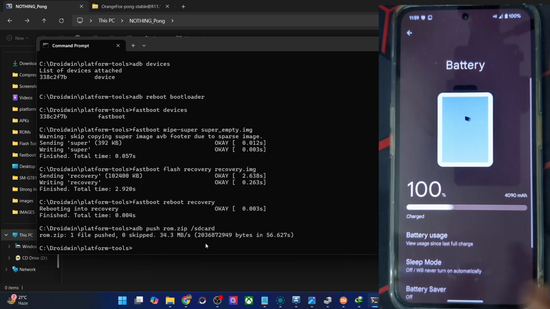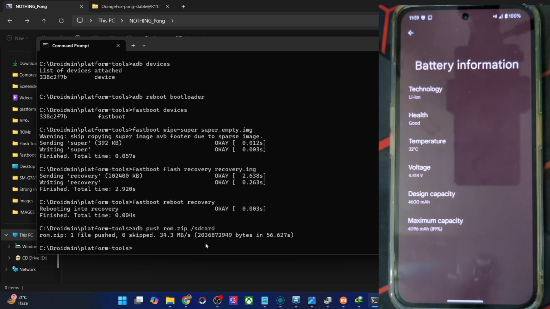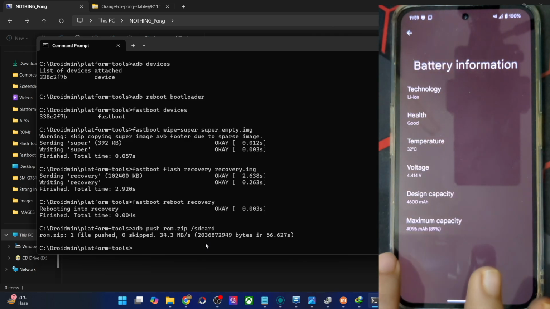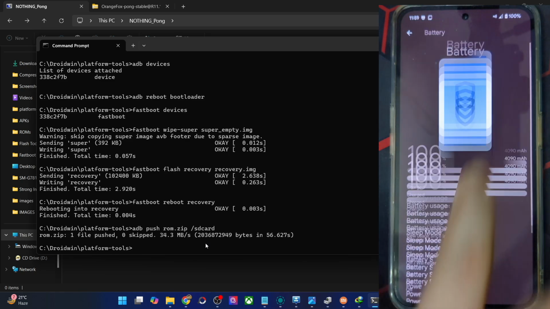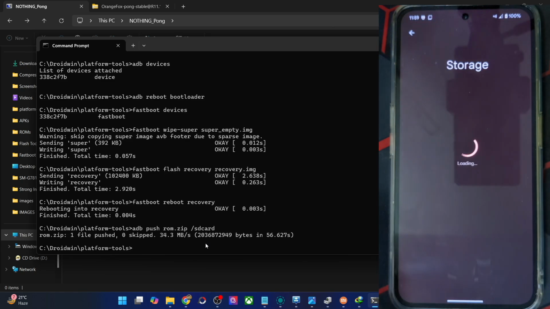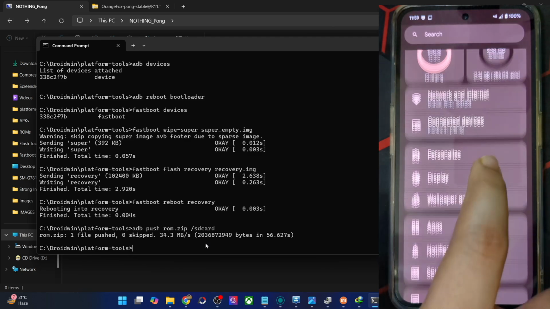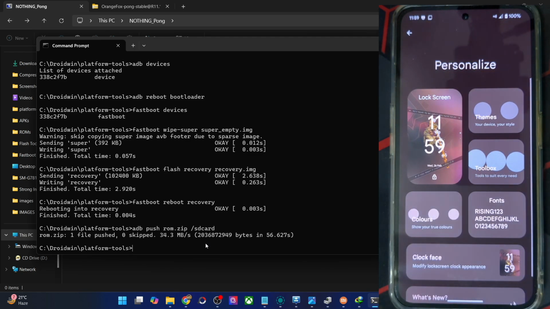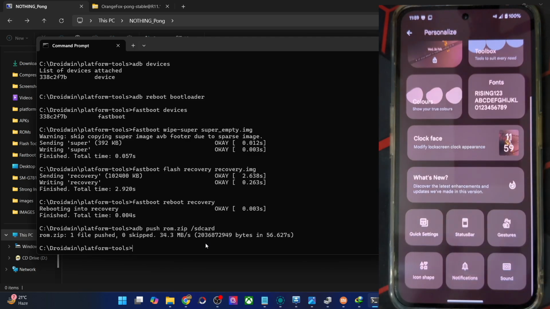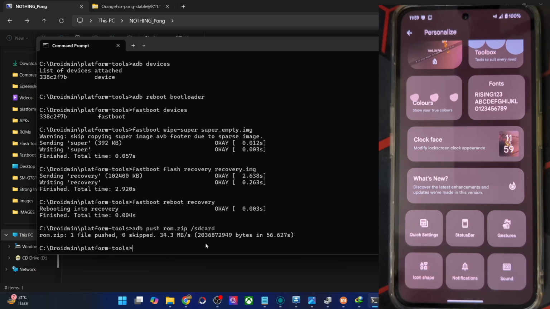So over here you have the battery tweaks at the home page only. Battery information is also with the latest Android 15 build. This is also a new feature. Apart from that, you have the storage usage over here. Then personalize. Here you will get all the goodies. There are quite a lot of options to have a look at.